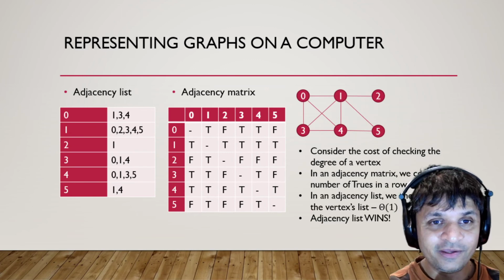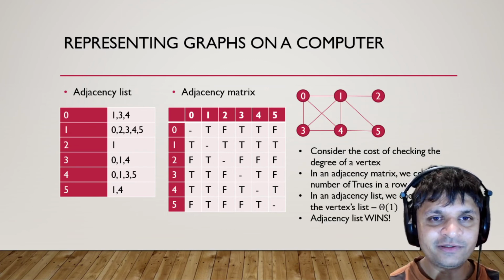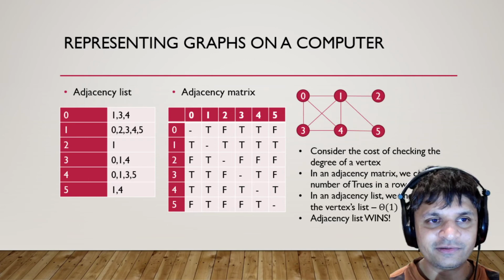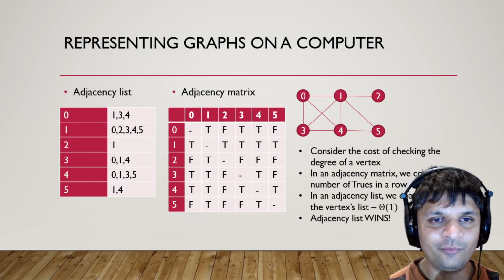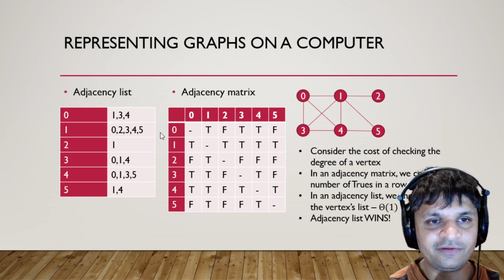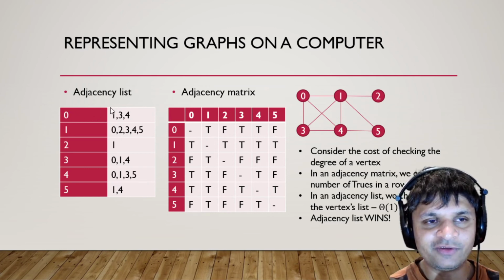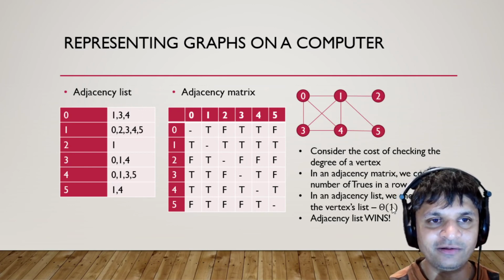No, actually we do. And the reason we do is, let's say I wanted to check the degree of a vertex. So let's say I wanted to see how many vertices vertex 0 is next to. In an adjacency matrix, what I'd do is I'd go through and I'd count the number of trues, because each true represents an edge between 0 and something, right? So I'll go through it, I'll get 3, but I'll do that by counting. Here, because lists tend to keep a representation of their size, I can just read the size as 3, which will take me 1, and I'm done.